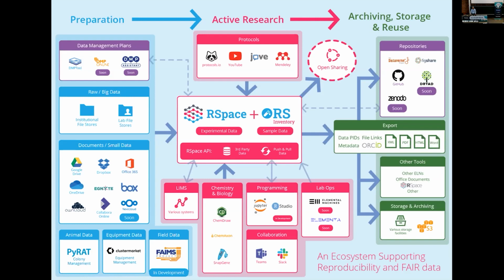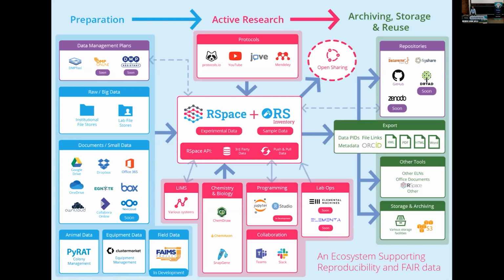So what makes RSpace distinctive, in addition to combining these three components, is the connectivity with other data sources, because we understand that if people are using a digital notebook, they don't just want to use it in isolation, very much in line with the theme of what we've been talking about the last couple of days. They want to use it in conjunction with other tools that they're using.